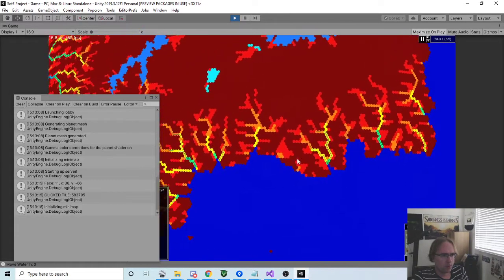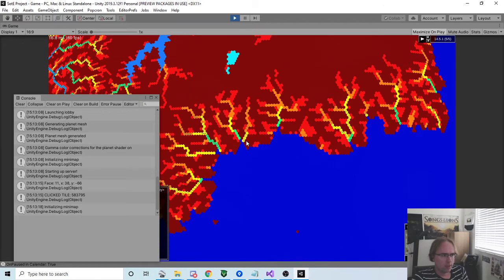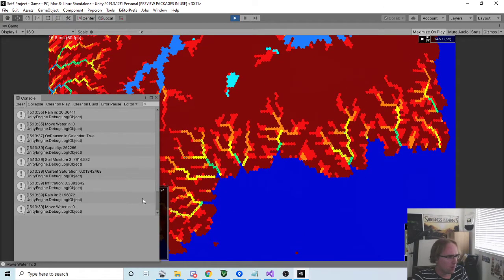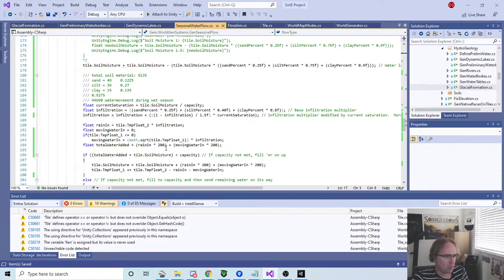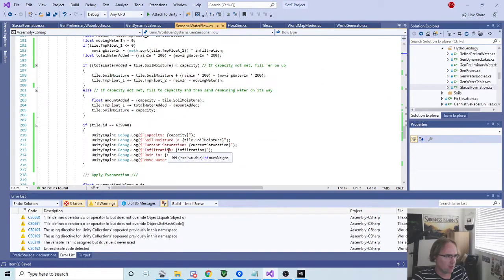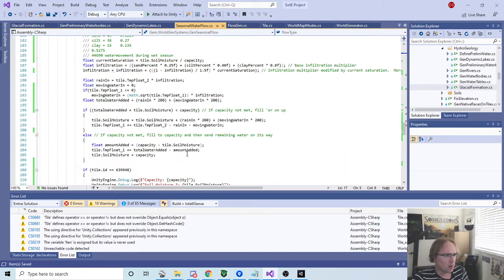Alright, water movement. Huh. Tick actually isn't even that bad. But it should have logged out. Okay. Move water in 0. Well, there's our problem, ladies and gentlemen. For whatever reason, we're not adding any water in. Why? Water move in. What happens? I probably... Fuck me. I set it to 0.